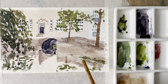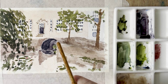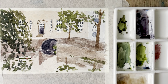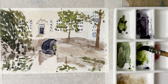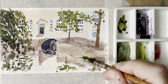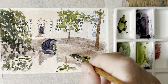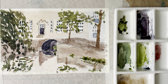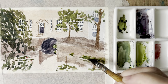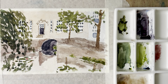So as I was just drying this, I forgot to put on this little bit of greenery that sticks out and helps to define this sort of separation. And this little bit of greenery here, might actually just go over that with a little bit more brightness. And just so it sits in contrast a little bit with those.